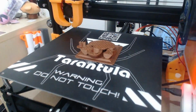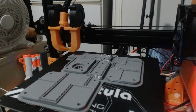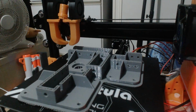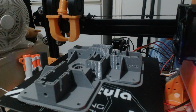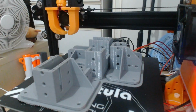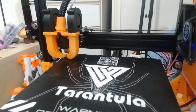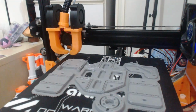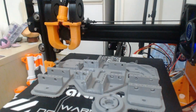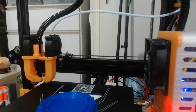Other than that, I've had a bit of fun printing upgrade parts for one of my other printers, because I do actually have two of them. My main one is the one you're seeing all this footage recorded on, and my other one was used to upgrade this one, so I thought it only fair that my main one upgraded the other one. Then I did a few fun prints, like, oh yeah, this iris box.